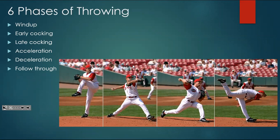Even though we have these 6 basic steps to this, it's all fluid. So it's not as though you want to necessarily separate one thing into the next. You can, if you take still images, but it's all fluid. If you're looking at a pitcher's mechanics as a whole, if it doesn't look natural, it probably isn't right. With most movements, things that don't look right tend to not be right.